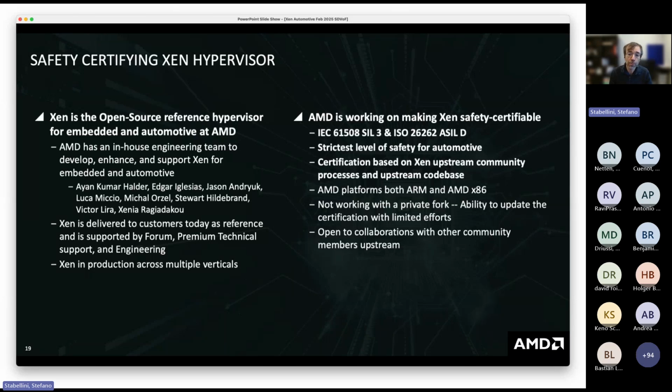And we are planning to, and we already are, and I'll share some example later here. We are not just making public, but even upstreaming to Xen many of these safety certification artifacts, including all the code changes, MISRA-C changes, as well as the requirements, the architecture specification, and more.